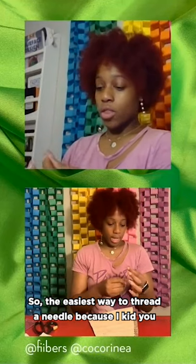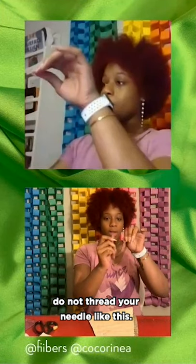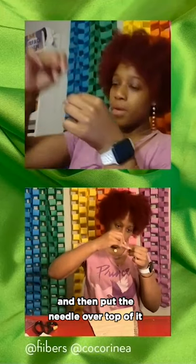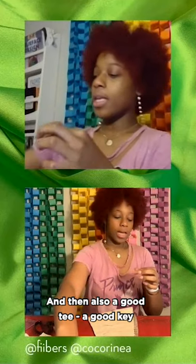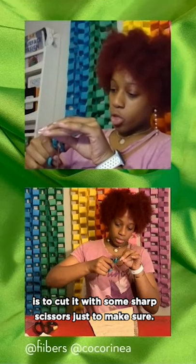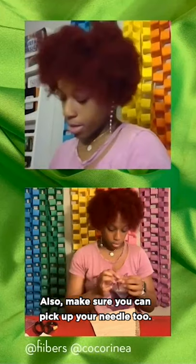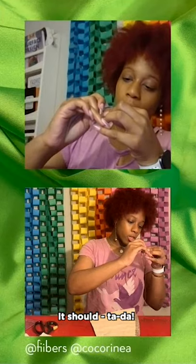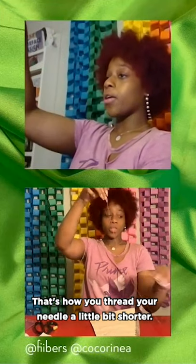So the easiest way to thread a needle, because I kid you not, it's a little bit difficult, you will be sitting here for hours, is do not thread your needle like this. You will be sitting here for days and hours. I'm not joking. What you need to do is lay your thread like this and then put the needle over top of it. And it moves a lot easier. And also a good key is to cut it with some sharp scissors just to make sure. Also, make sure you can pick up your needle too. So now I'm just going over it. And then bam, ta-da. So that's how you thread your needle.